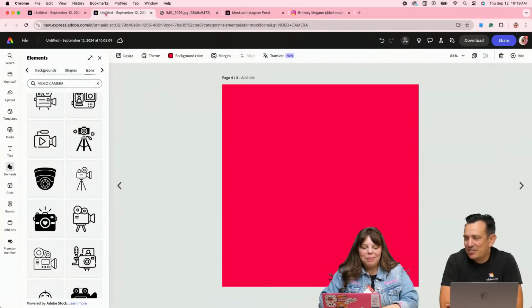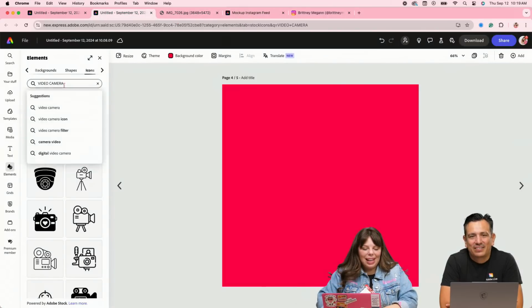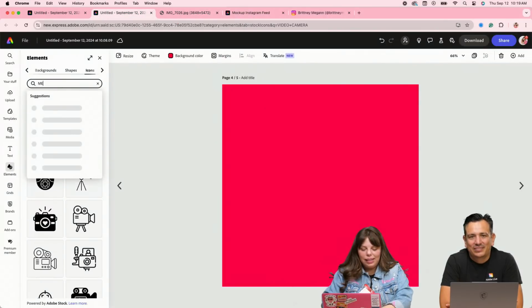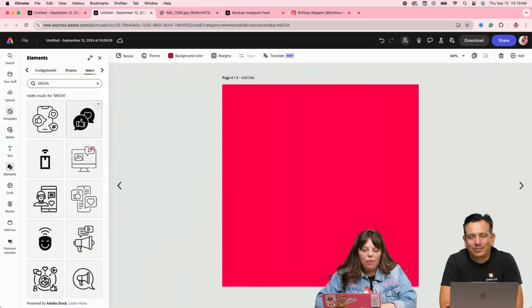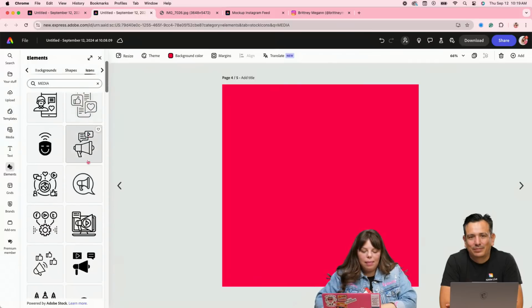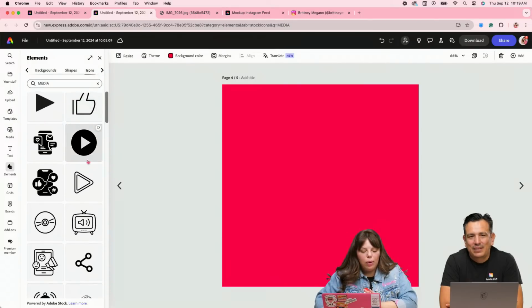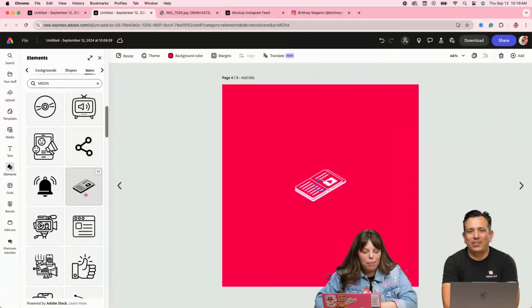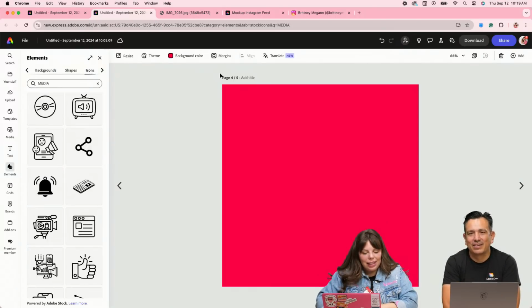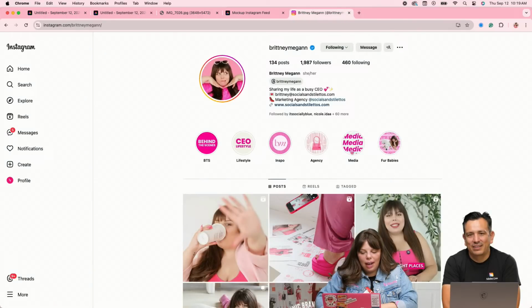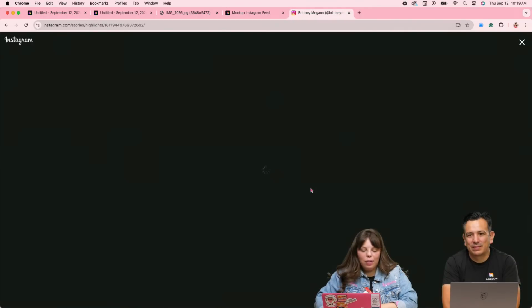It makes a lot of sense though. For sure. And then we'll do one for media. So let's see what pops up if we type in media. I'm looking for something that feels more official. Are these more like newspapers and articles? Yeah, exactly. Like inside of that one right now, let's see what's in there.